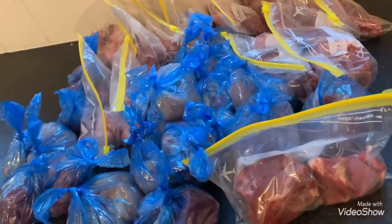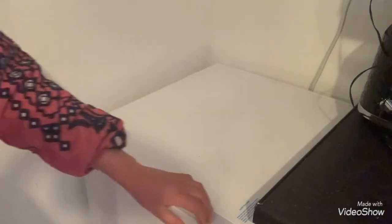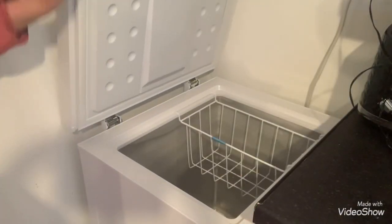I've just finished doing my lamb and chicken breast, placing them in their bags. So now we're gonna place them in the freezer.